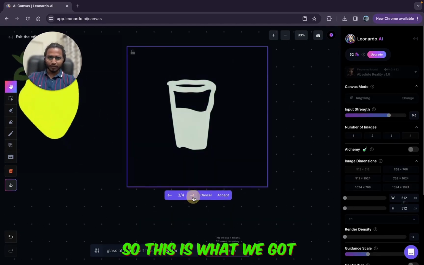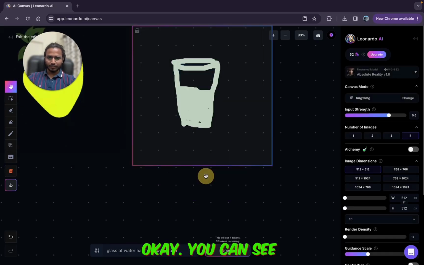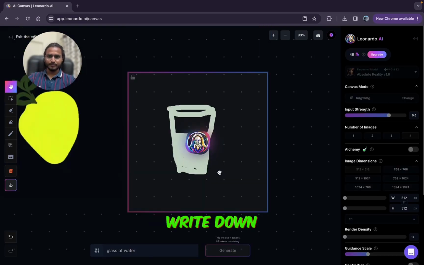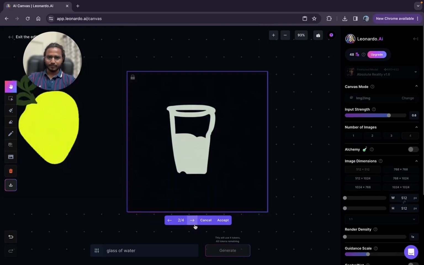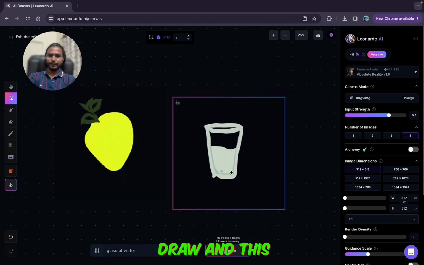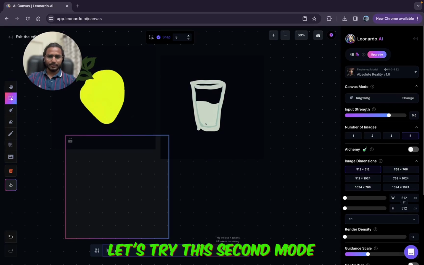So this is what we got. Not very good, but okay, you can see. I'll try doing it again. Glass of water, I'll write down. So let's consider this. Likewise, you can draw, and this mode will convert that particular thing into an image.